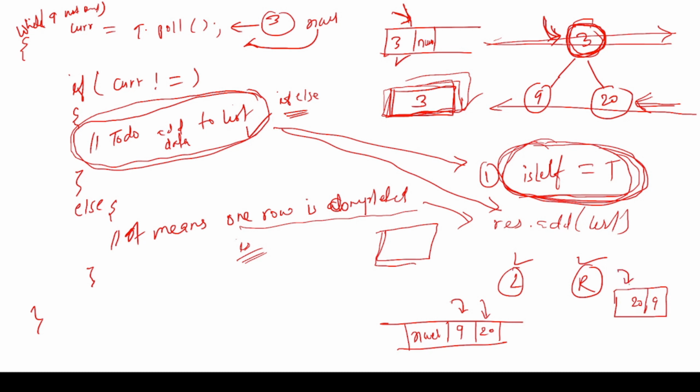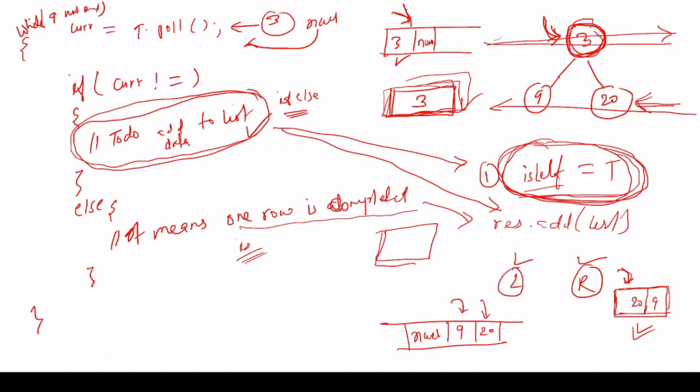So if is left is false, it means we are going to the right side. So first we will add first, and then on the list, add first. Add last we'll do like this. This element will move like this. Add last we will do, add first we will do, and then last we will do. And then the upper element will be here. So this is for the is left or right condition.